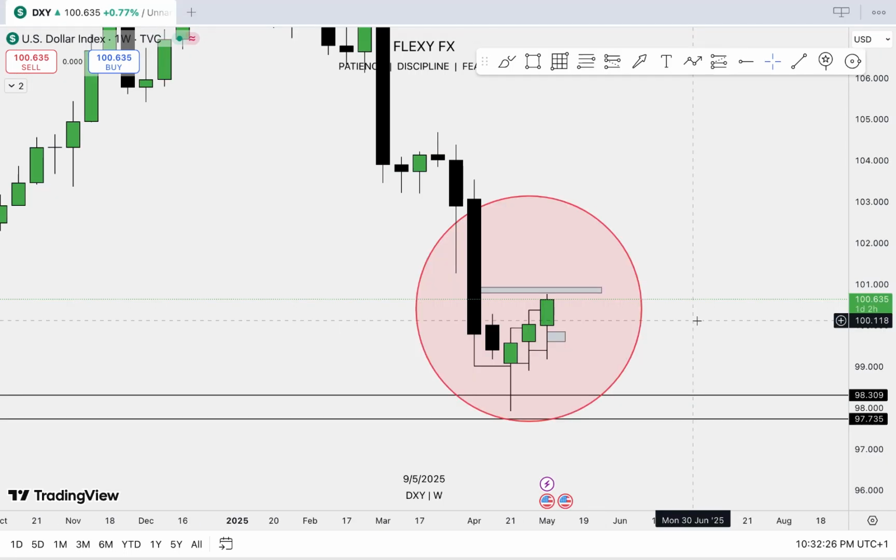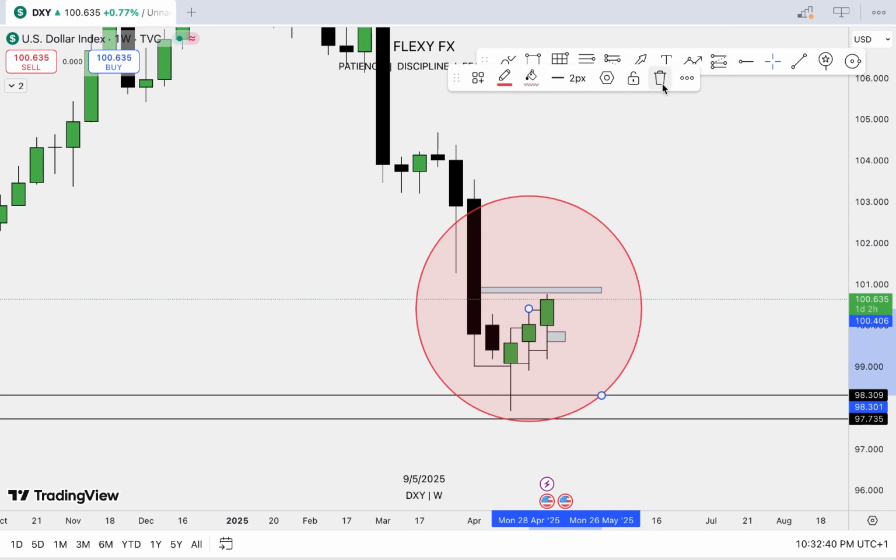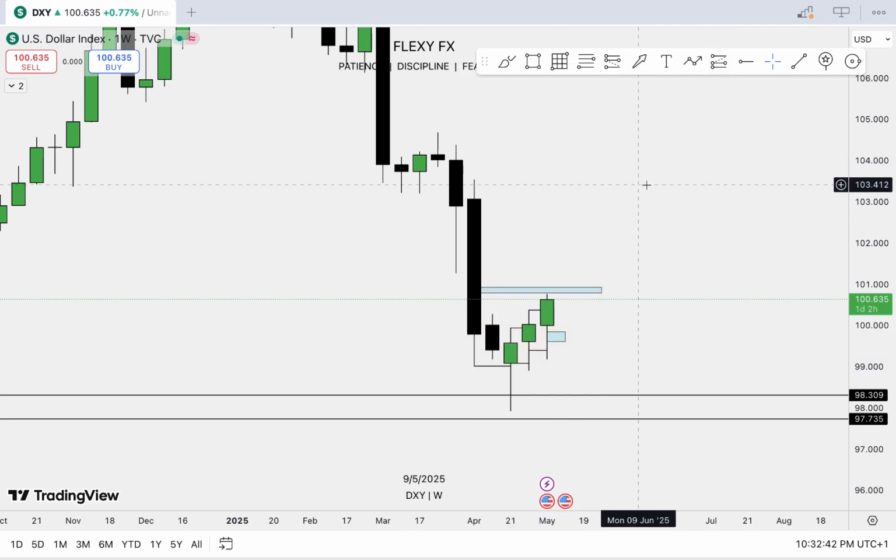This is the third video I'm making on this dollar index. So I'm going to explain quickly, and then you can see the result for yourself. Price actually retraced downward, and then price is expanding now. This is on the weekly time frame, and I hope you can see how the market behaves.